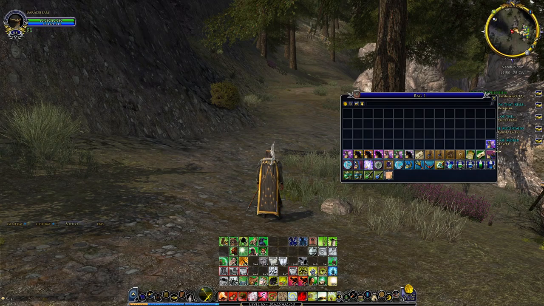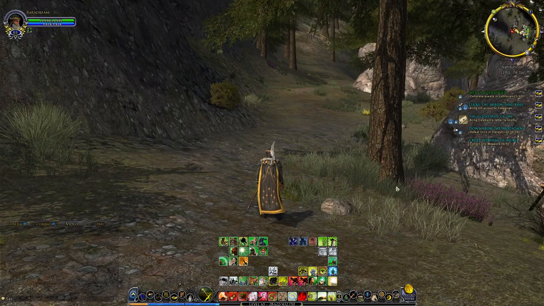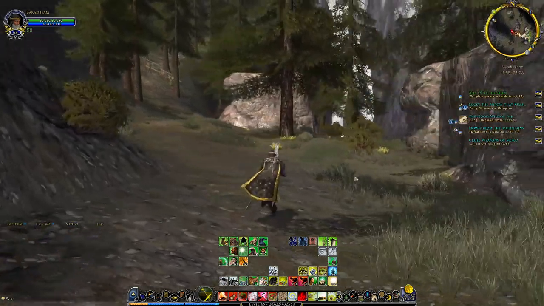What's the other thing I did? Oh, I opened some boxes. So we got some decent cosmetics through it. I cleaned out our inventory and put a bunch of stuff into the bank. So we're set. We're good.